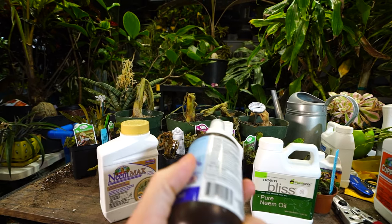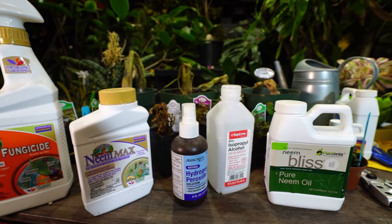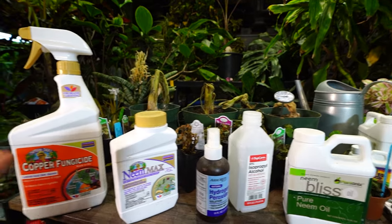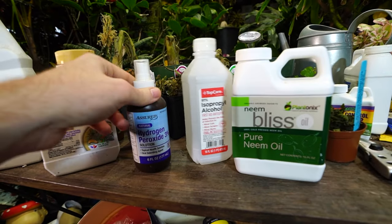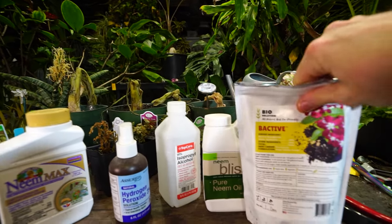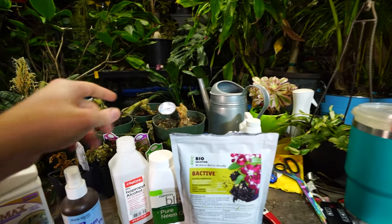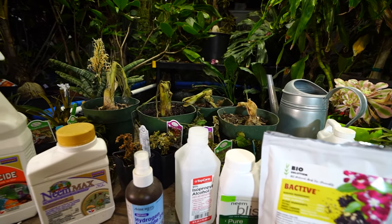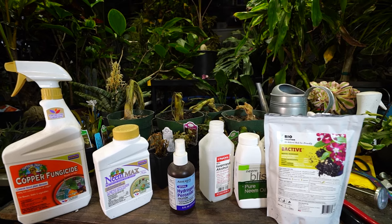It's generally like a quarter cup of hydrogen peroxide mixed with about four cups of water as a flush. You can also do flushes with neem - I think that's an easier way to go. A good spray of copper-based fungicide on the plants is a great idea after everything's been cut up and cleaned up - this stuff works great. The neem also has antifungal and some antibacterial properties. For your instruments use isopropyl, hydrogen peroxide for mold, and then there is going to be potential for fungus gnats. With fungus gnats I like to use a Bacillus thuringiensis powder - mix it with water, water it with the plants, then move the plants wherever conditions are appropriate. Warmer is going to be better. I have a soil thermometer here - soil temperatures are in the mid-70s, which means I should get some quick bounce back from the plants. Stay on top of fertilizing - start with a root-stimulating fertilizer and then move to an all-purpose fertilizer, generally about once a month. You want to get them to push out new growth.